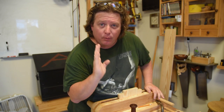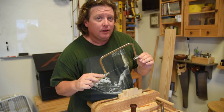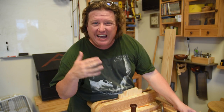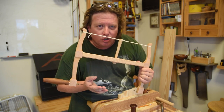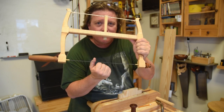Now, in case I wasn't clear, I don't like coping saws. I don't think they're very good tools. I use them, but they're not my favorite. One of my favorite tools, and is also a turning tool, is a tool that I believe the coping saw was based on, the bow saw. Not only can you get a finer tooth, you can get a lesser set, you can get all different styles of blades, but you can also put the blade in tension.